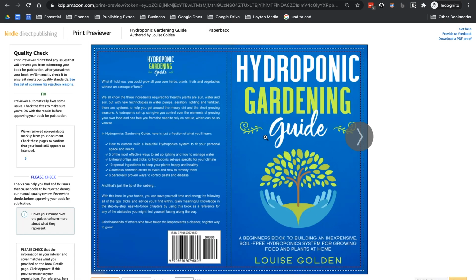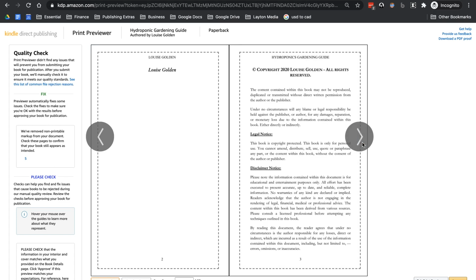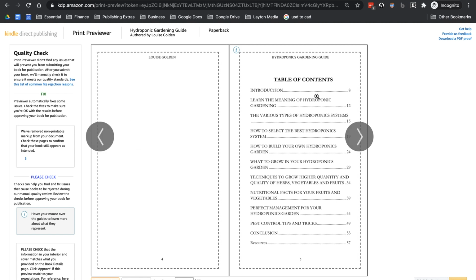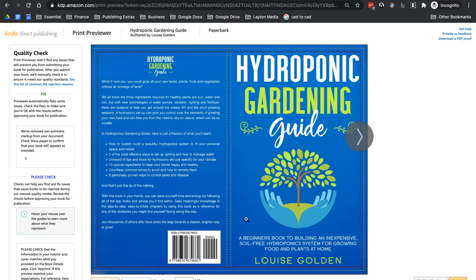Okay, so again, mine's gonna look very empty right now because it's just a mock-up version, but this is a way to check and make sure everything is looking good. And if there's errors on the side, KDP will tell you about the errors that you need to fix. And you can just go through and see what your book is gonna look like. Okay, so yeah, there's blank pages, table of contents, all that stuff. You can click a thumbnail view, it'll show you the entire book and everything. So just go through, make sure everything looks good. And this is what it's gonna look like when they print your book, okay?